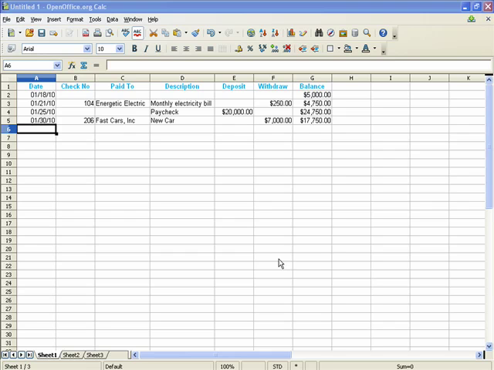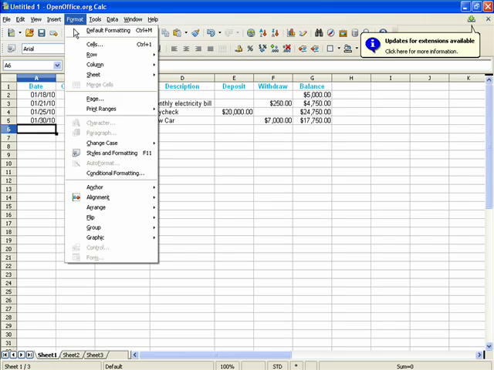We're going to continue working in the checkbook file that we had created in the previous lesson. And the first thing I'm going to show you is how to rename a sheet. Now, a spreadsheet, the entire file, is what we call a workbook, and it contains many different sheets. By default, a spreadsheet file starts out with 3 sheets, which you can see down here at the bottom. By default, they're named Sheet 1, Sheet 2, and Sheet 3. We can easily rename these to make them more meaningful to us.